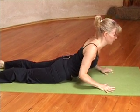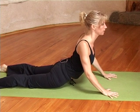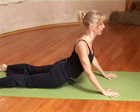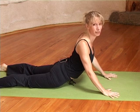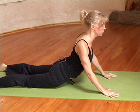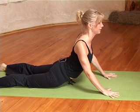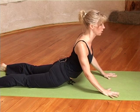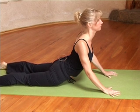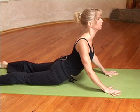You can press into your hands and help yourself come up. Good. And same thing still, pull those stomach muscles in a bit to help protect the lower back. Some people need to really hold their buttocks muscles and other ones can let them go. It really depends on your own body and how it feels for you. And focus on opening the chest. Bring those shoulder blades into the back again. So with the shoulder blades, you're opening the lungs, the upper back. Don't push the head back and compress the back of your neck. Keep the back of the neck long.